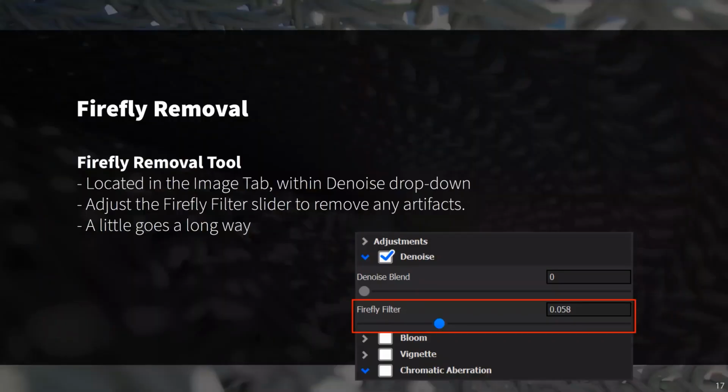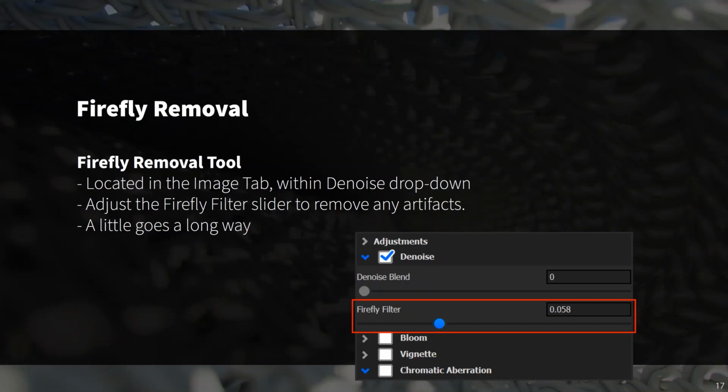Also, on the topic of working from home, two great features are the denoise settings in the image tab and the newly added Firefly Removal tool. Basically, the denoise settings help you smooth out noise in your renders quickly. They do tend to wash out minor details like fine surface textures. But overall, with a small amount of samples, you can achieve really clean renders.